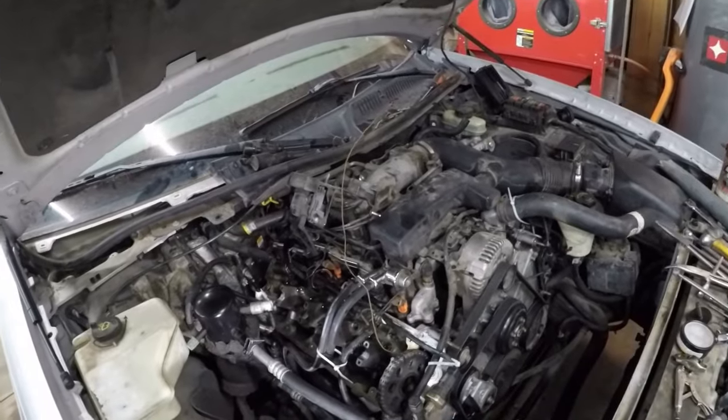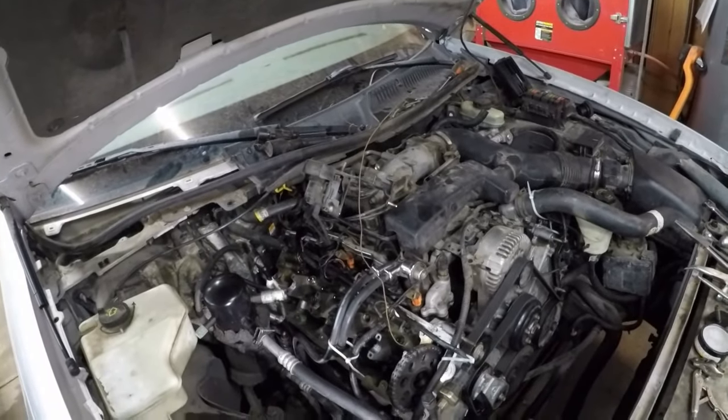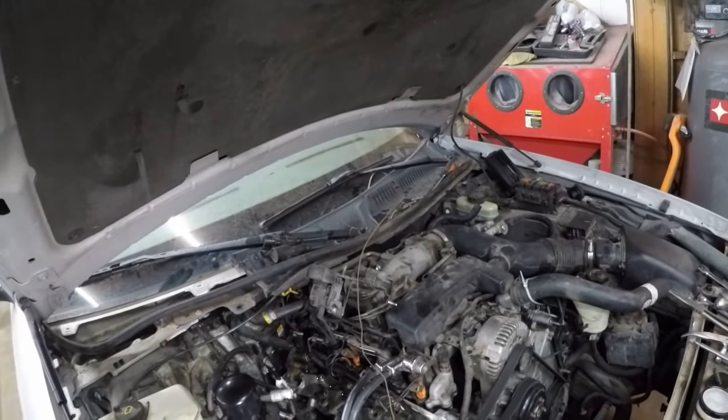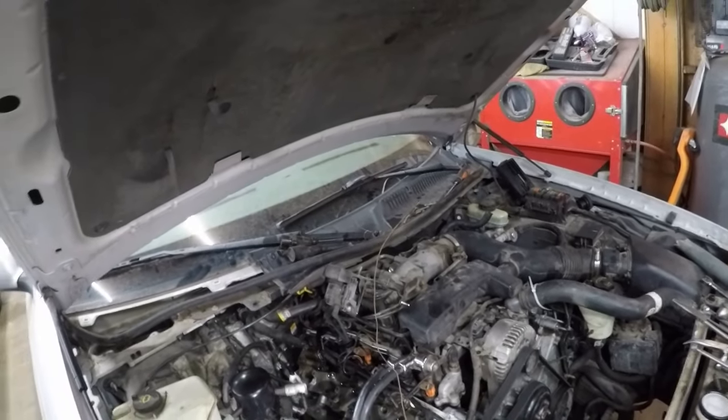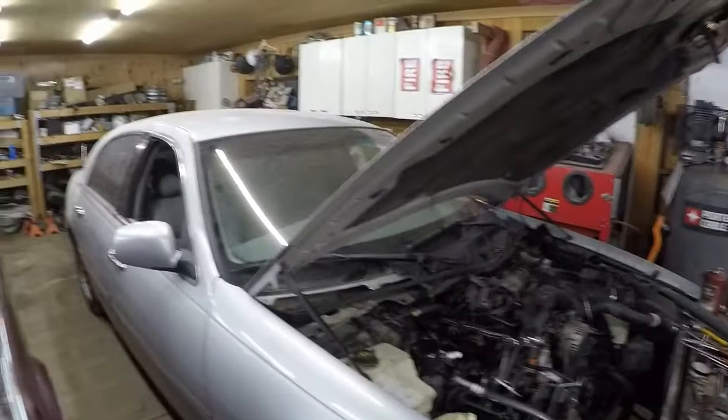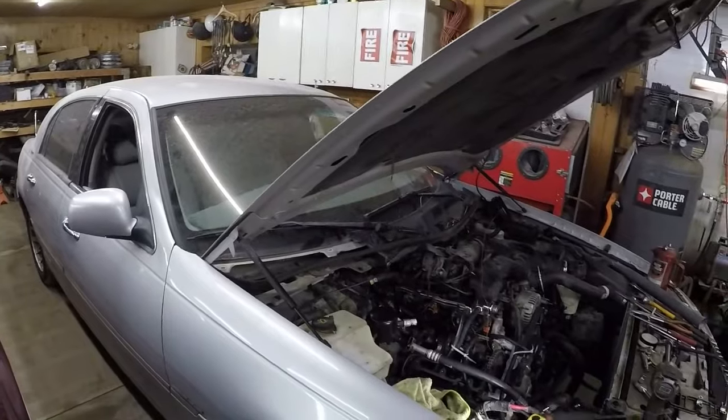So what do you guys think? What should I do? Repair it, or just send it down the road? Just junk it? Well, Dan reckons you can still get about $700 for it, as long as it's got cats on it.